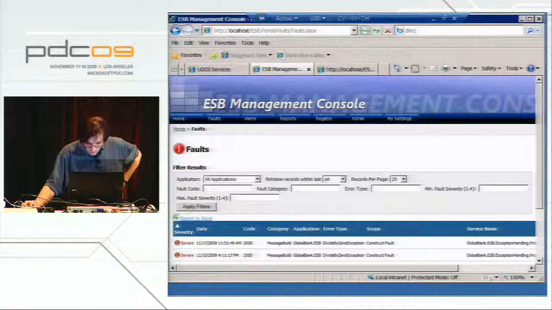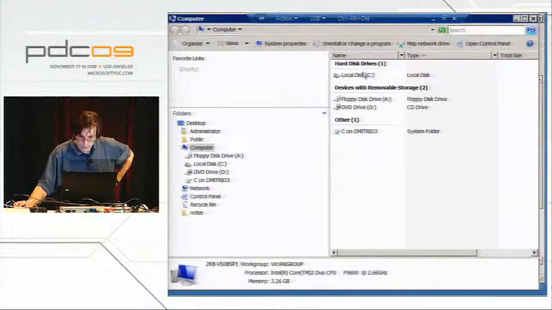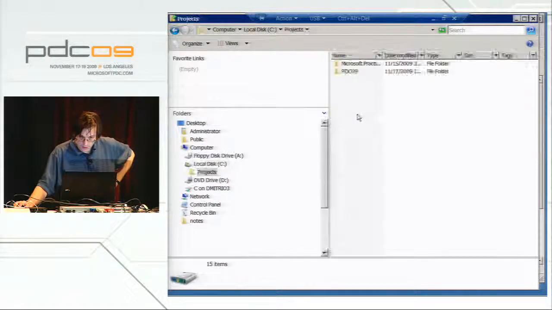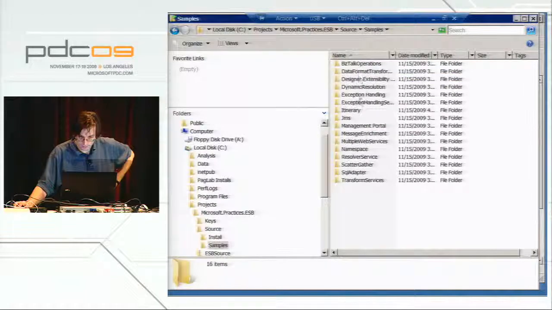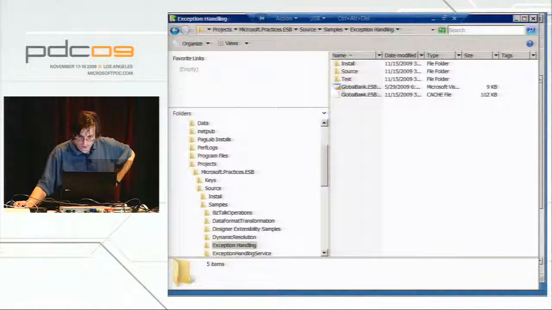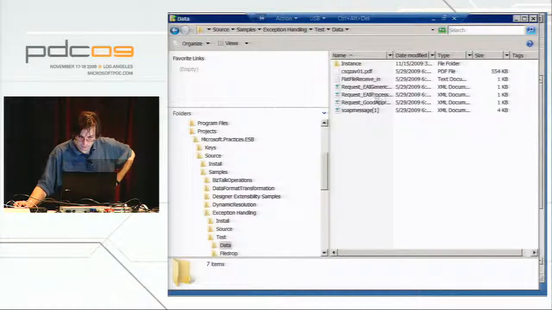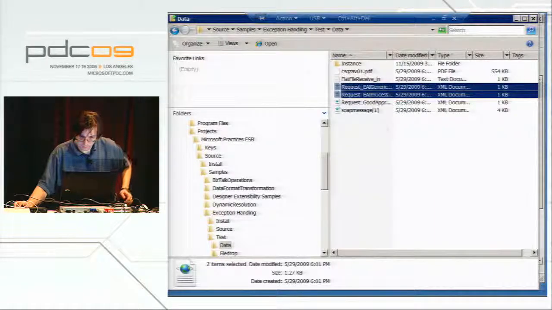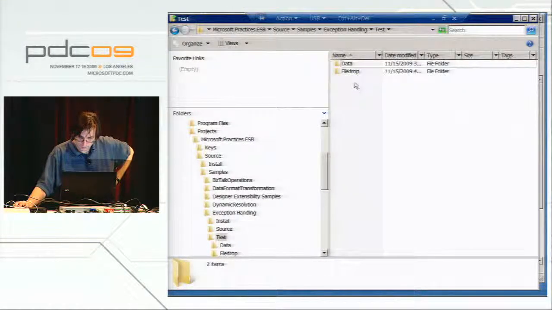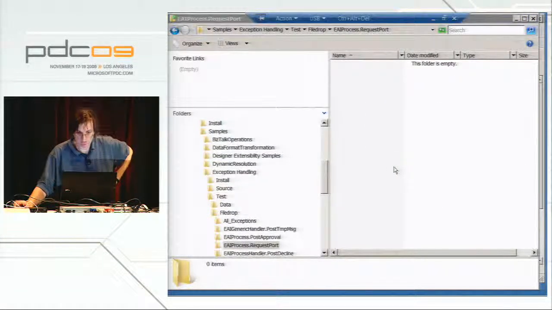So what we'll try to do now, if time permits, is quickly go to exception handling and submit a couple of messages.